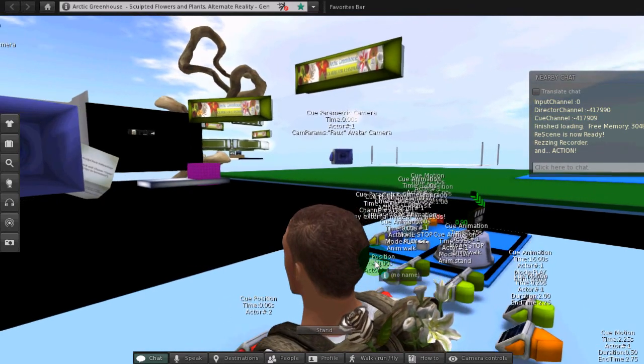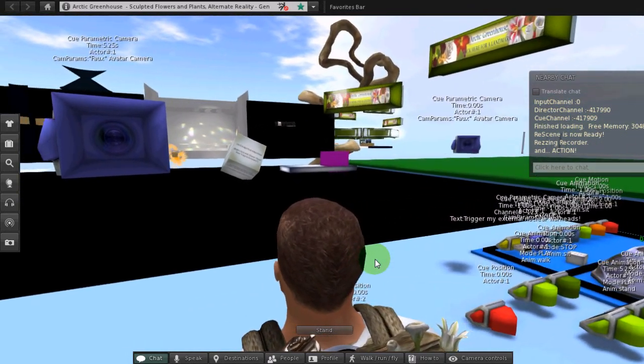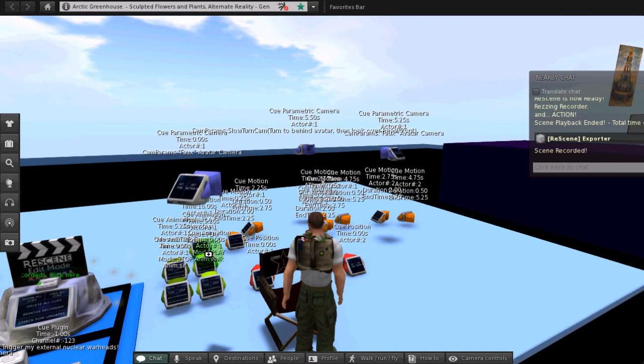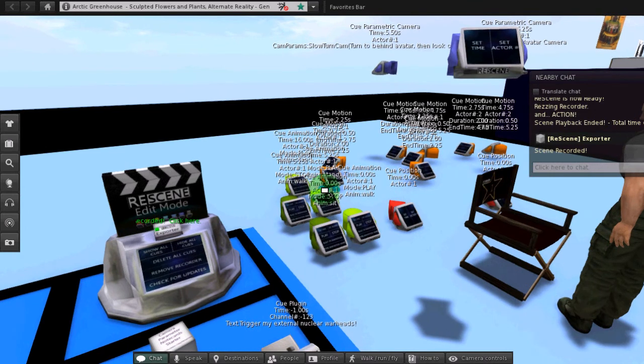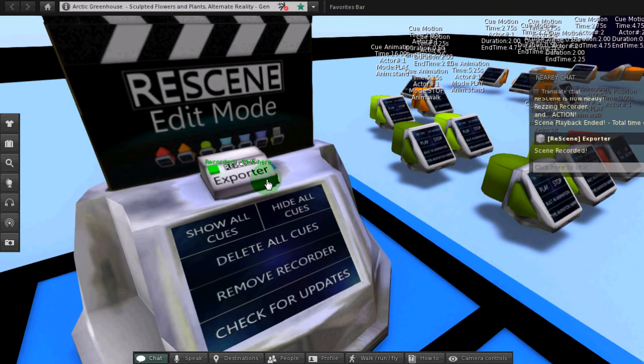So in order to export a scene, you need to make sure that we're not in loop mode, and you need to play the scene through once with all of the avatars that are required sitting, or you could even set it to just require one if you didn't have other people there to test at the time.